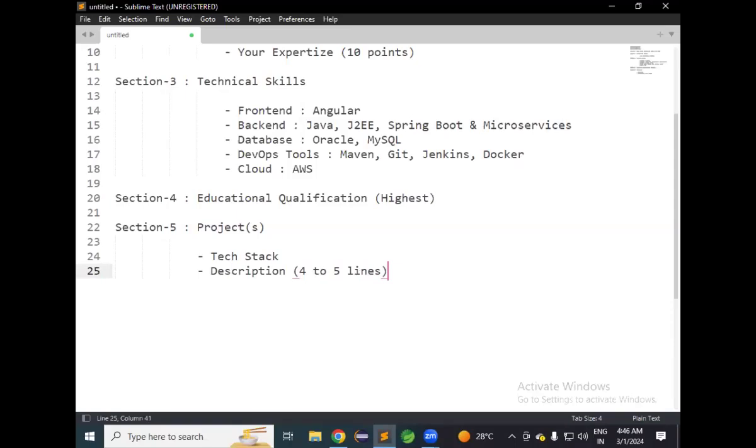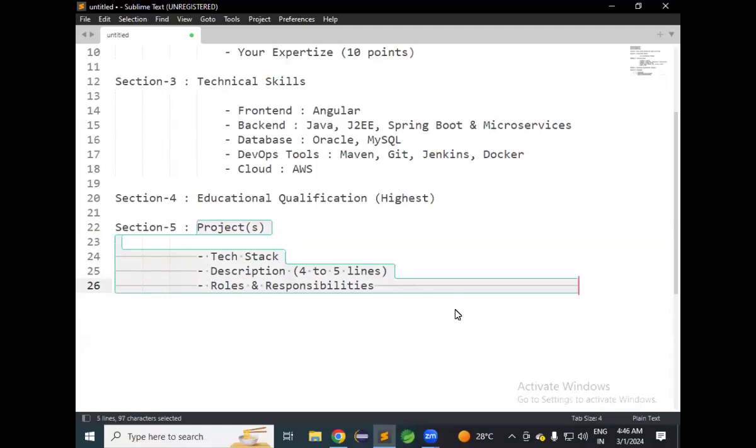Then the main thing is your roles and responsibilities in the project. That you have to specify under the project section. If you are keeping 2 projects, you need to repeat the same thing for both projects. If you are keeping one project, then that is sufficient.